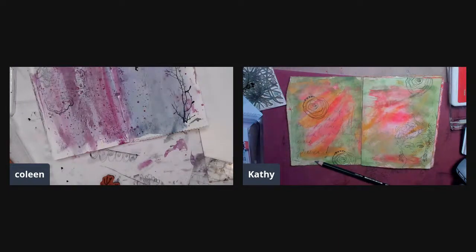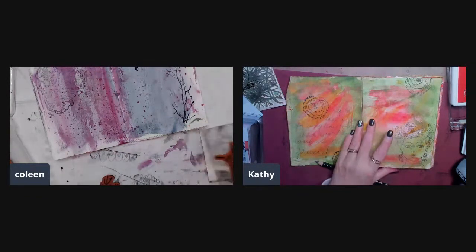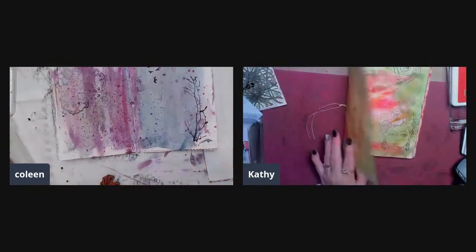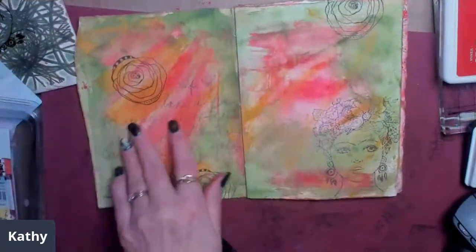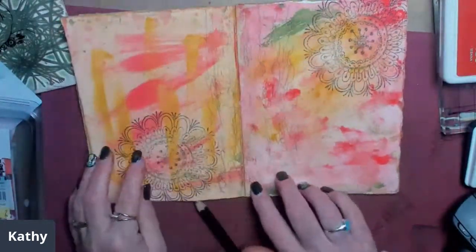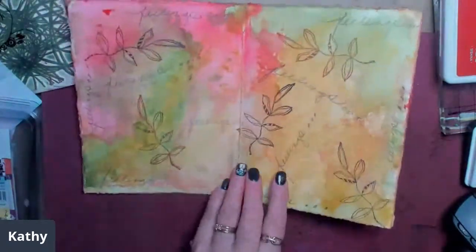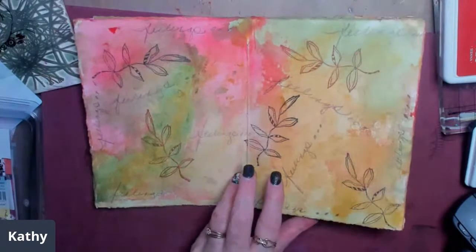Okay. Oh, this is a neat one. Have you done all your writing now? Are you done all the writing you're going to do? I think so. I've done a little bit of writing on every page. I'll flip through real quick while you're finishing up. I did a quote on here with my Art by Marlene stamps. I just did some funny scribble scrabble writing up along the spine. This one, hopefully now I won't be thinking of feelings all day. I got it on paper.